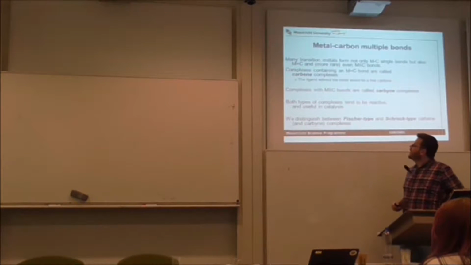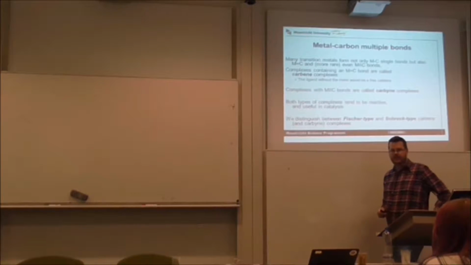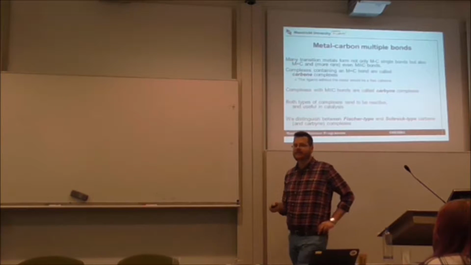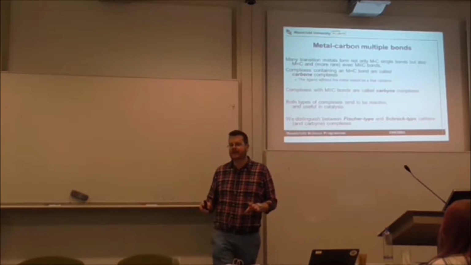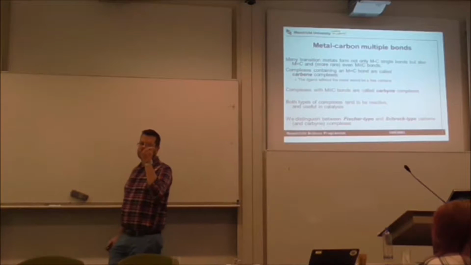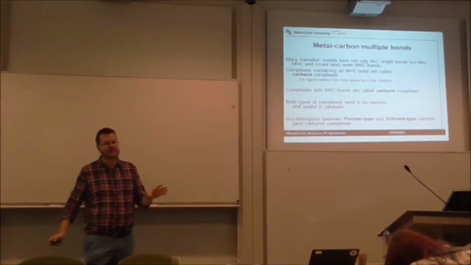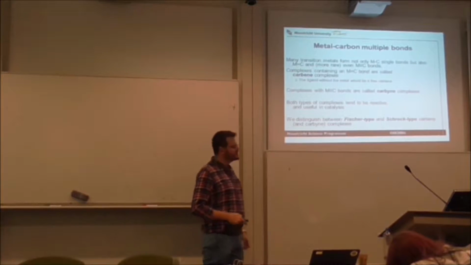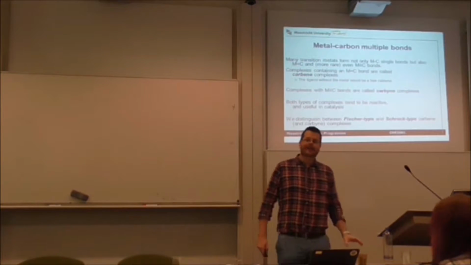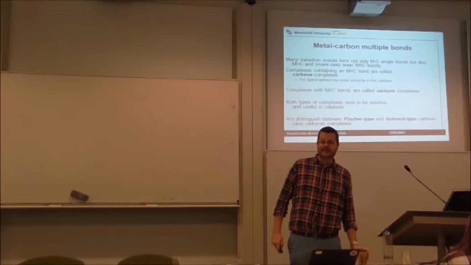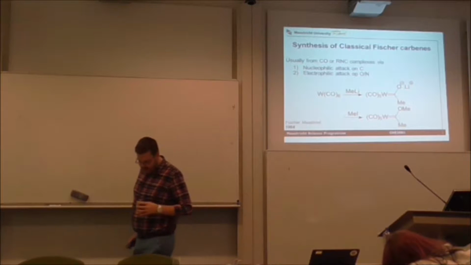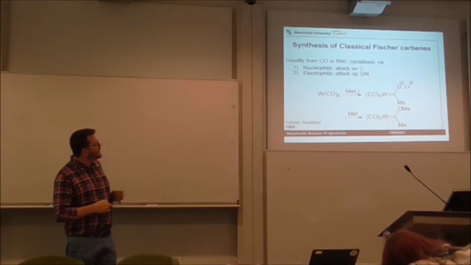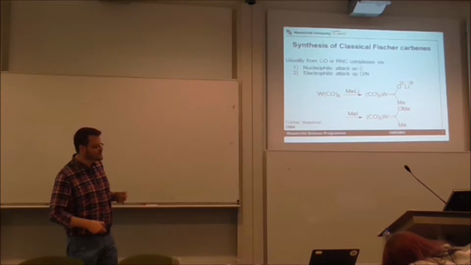Now, this is a revision from the 2000 course, just to remind you. Remember, in the context of hapto-1 coordinated multiple bonding to transition metals, we have two possibilities, carbenes and carbynes. Carbene complexes, carbyne complexes. These are very important complexes, and they're very important in catalysis, which we're going to see today. I remind you, the classical Fischer carbene synthesis we see here, we discussed this last year.